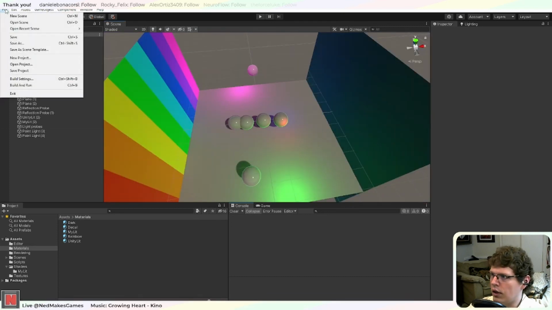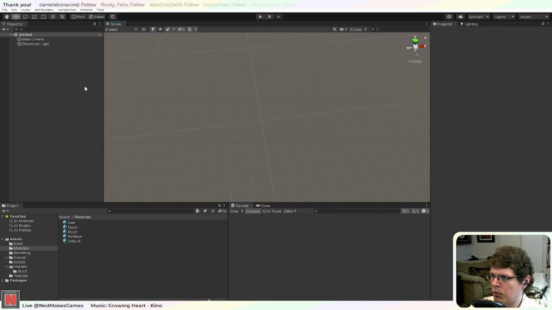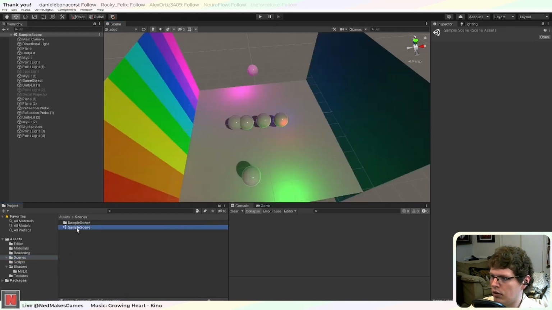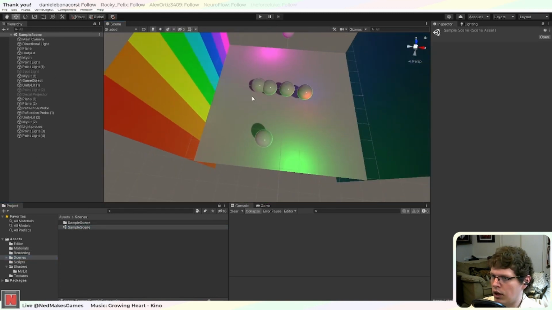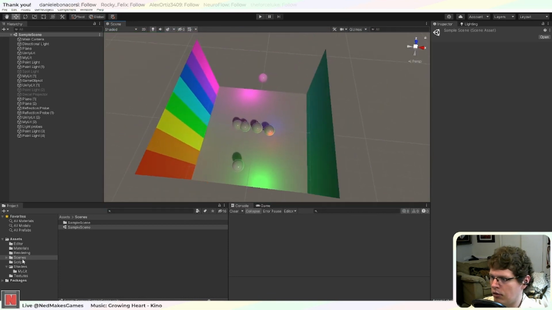Alright, so let's see, can I make a new scene with that construction stuff? I don't think so. So I think I'll have to create a new project, and then export the scene as an asset and import it into this project.